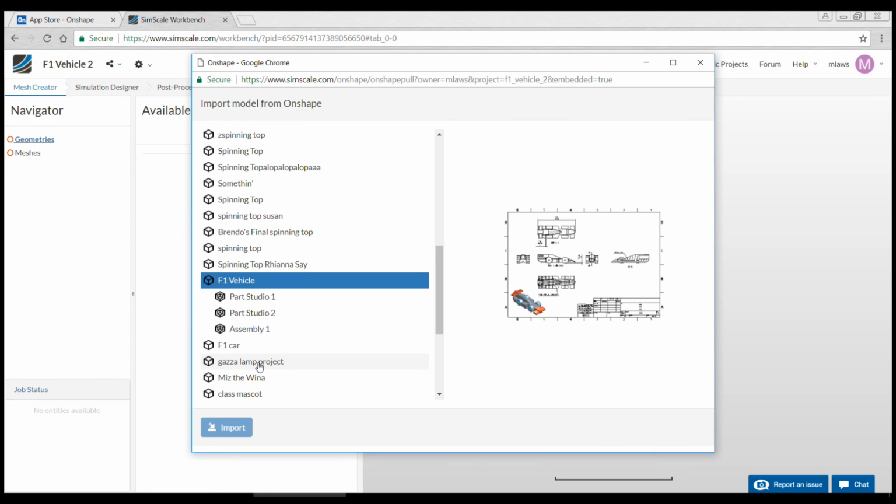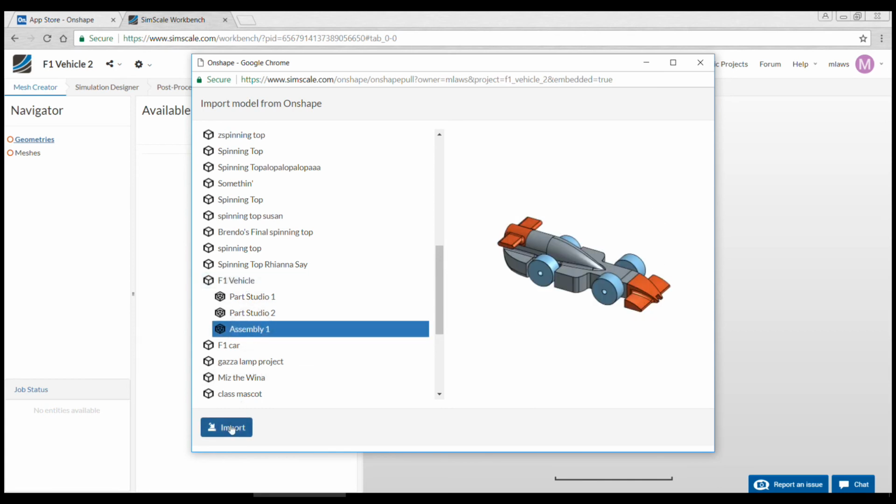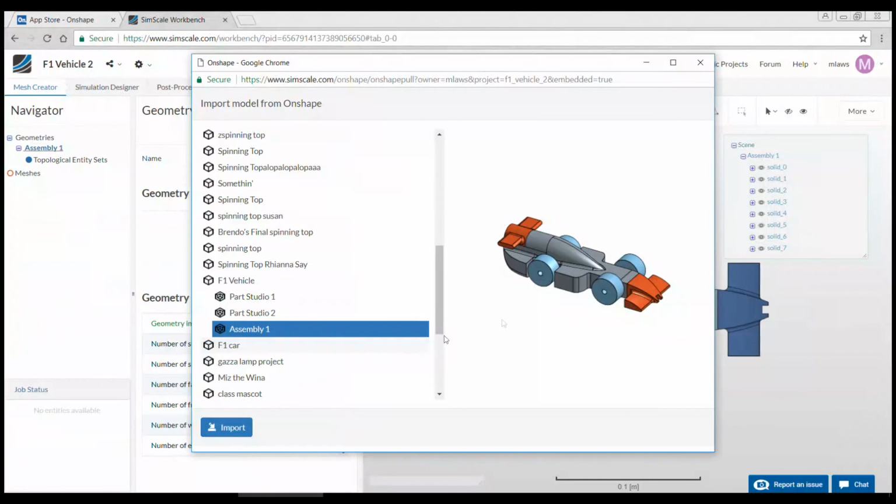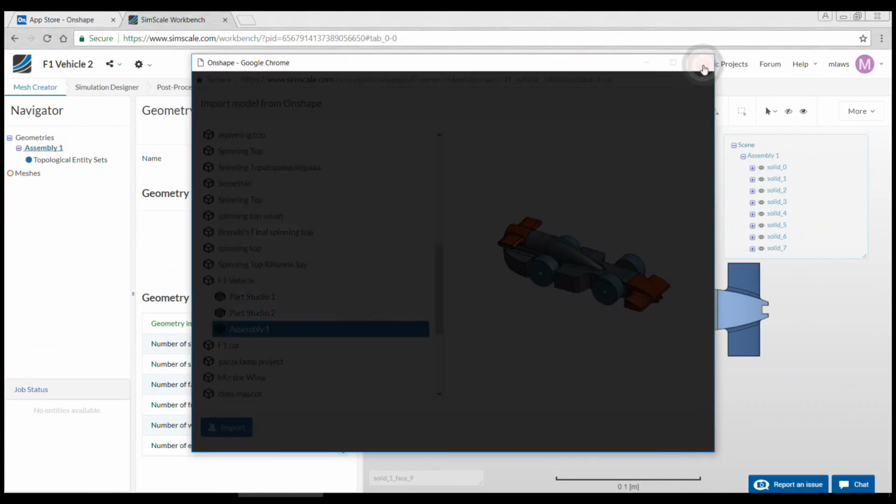Once this box loads, there's no way to actually filter any of your files. You're going to have to do a lot of scrolling, but then you can find your file and click on the assembly, and once you've done that you can click import to bring it into SimScale. After a little while you will see in the window behind that your model has loaded, so you can close this box.